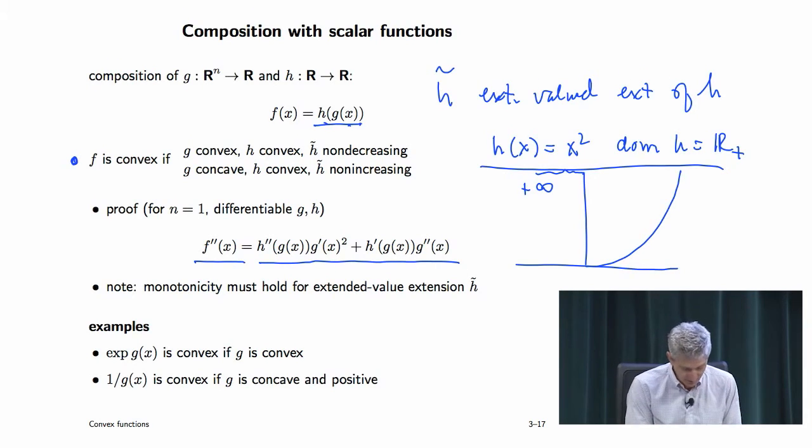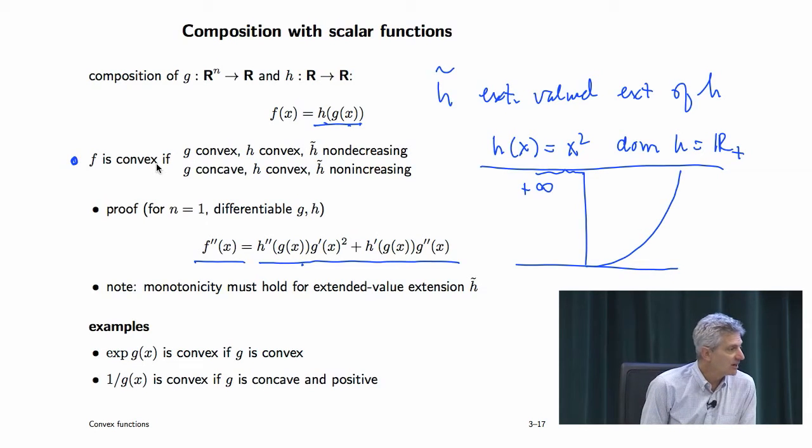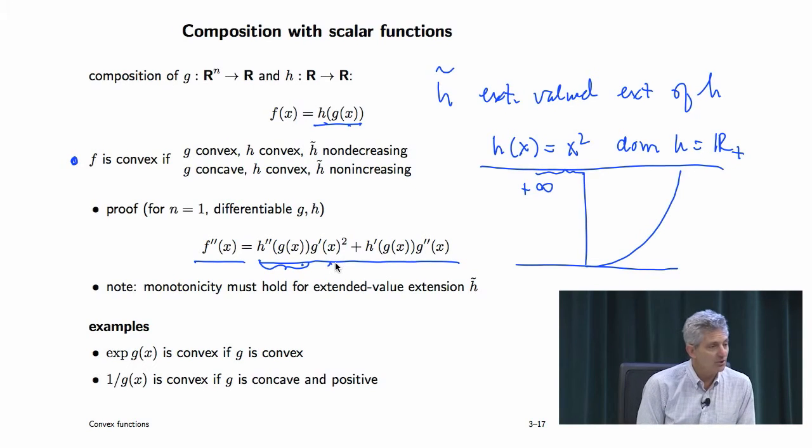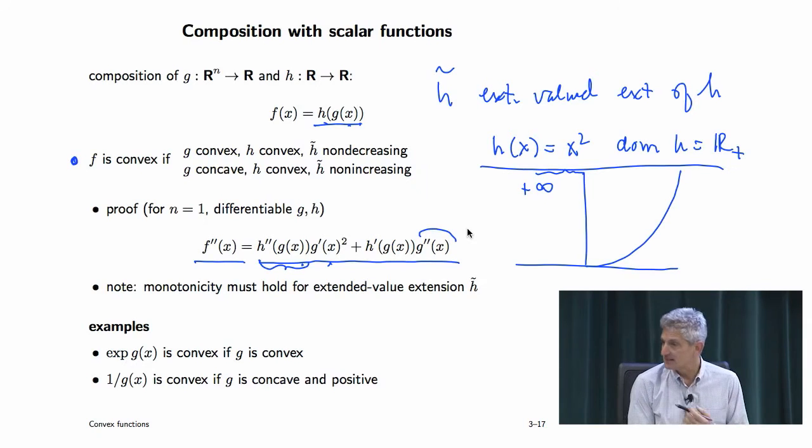Okay, so let's look at it. If you look at the first term, you see that there's an h prime prime. So let's look at the theorem that says a convex increasing function of a convex function is convex. Here h prime prime is bigger than or equal to 0. That's what it means to be convex. This is squared, so it's totally irrelevant. It's non-negative. Then this thing here, that's the assumption. It's a convex function, so this is going to be non-negative. And then here you can see where the monotonicity requirement comes in. It comes in because it gets multiplied by h prime.